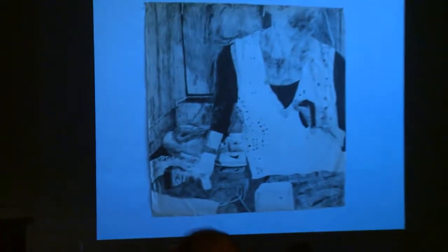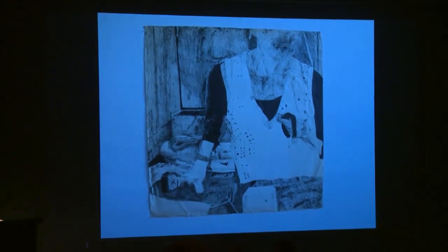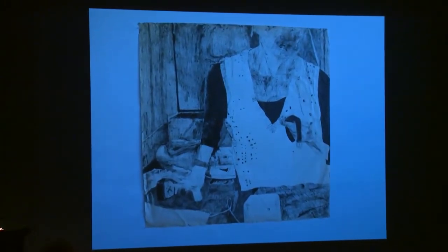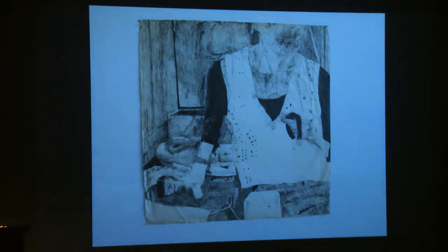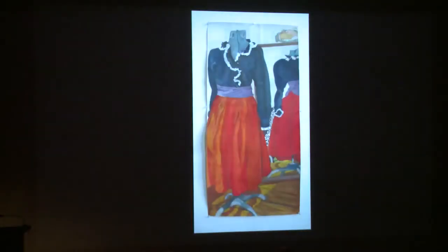I'm going to start by showing just three drawings that I made here at Brown. I thought it would be fun to revisit that. It was a little bit for me. I found these in storage, and this piece is a self-portrait that I did. I was studying with Hugh Townley, who was a great mentor, and it's 3 feet by 3 feet, a self-portrait that I did in Sumi ink and with a stick.